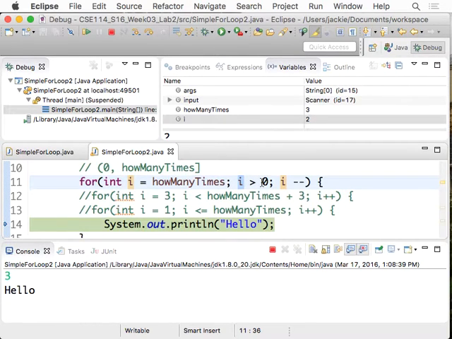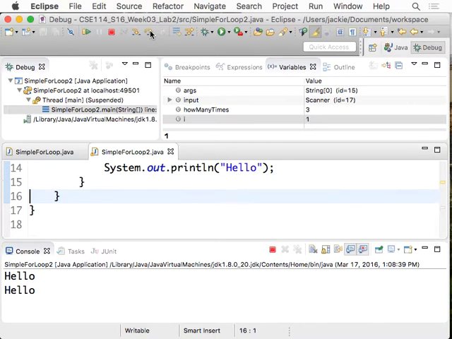That means we're going to enter the loop again. Then it's going to decrement from 2 to 1, and enter again because 1 is larger than 0. Finally, it's going to decrement the value from 1 to 0, and now 0 larger than 0 will be false. So that means we're going to exit from the loop.